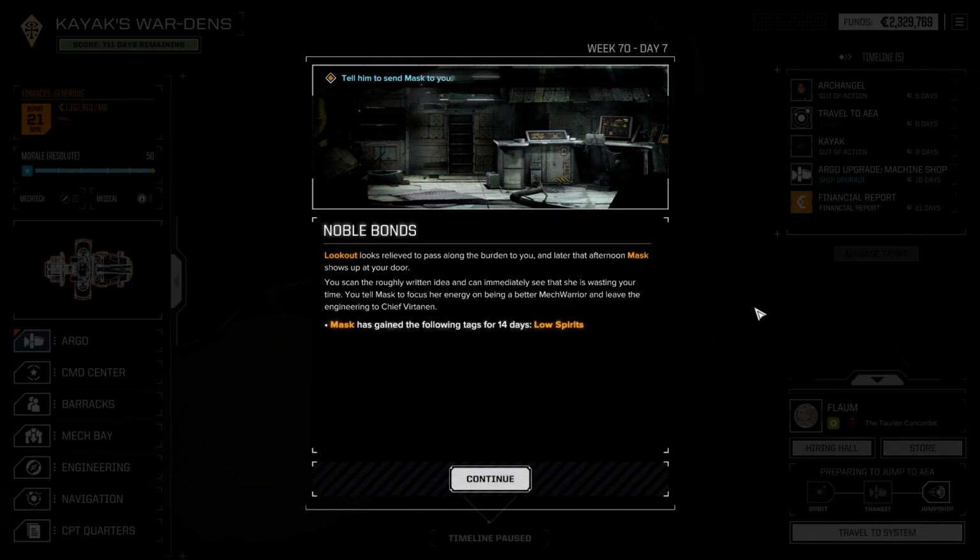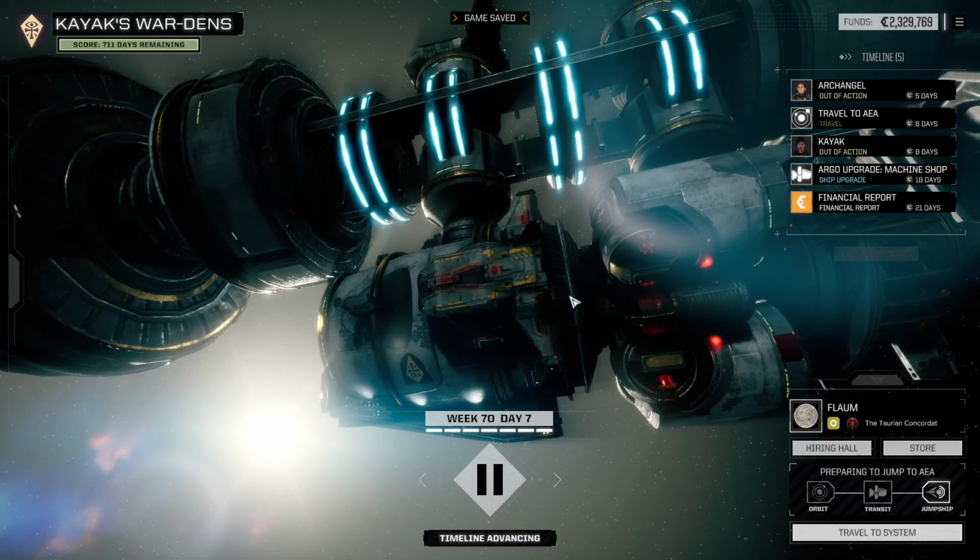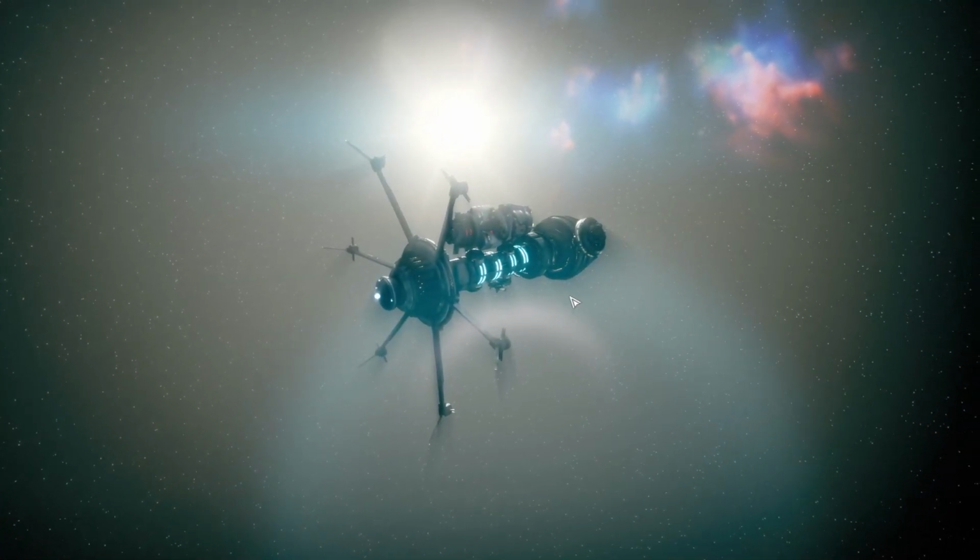Lookout looks relieved to pass the burden to you, and later that afternoon, Mask shows up at your door. You scan a roughly written idea and can immediately see that she is wasting your time. You tell Mask to focus her energy on being a better mech warrior and leave the engineering to Chief Vertanen. She is now sad. Well, just come up with a better idea.